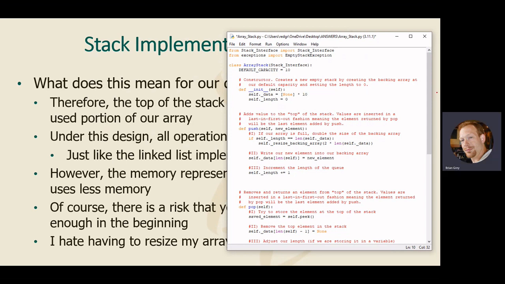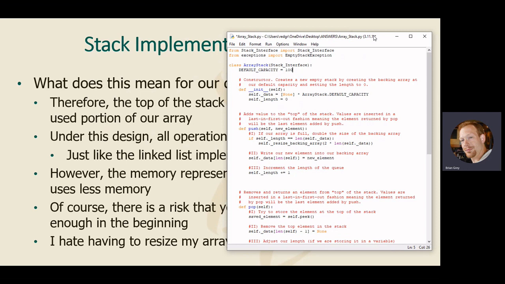Now, what I have here, 10, is the same as what I had a moment ago. This ArrayStack.DEFAULT_CAPACITY. Why am I doing it this way? Well, one, it's generally better practice. You have this all capitalized with an underscore, defined up here. And this is typically representative of a variable that is considered a constant, which means it's not going to change during the execution of your code. It's something that will only change at the beginning.